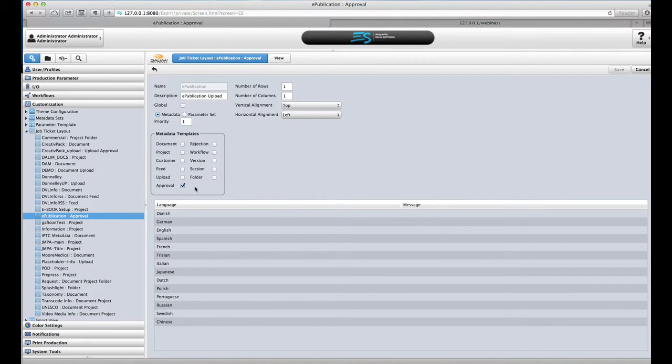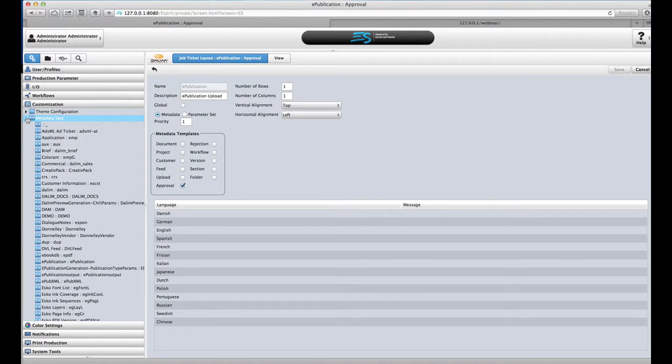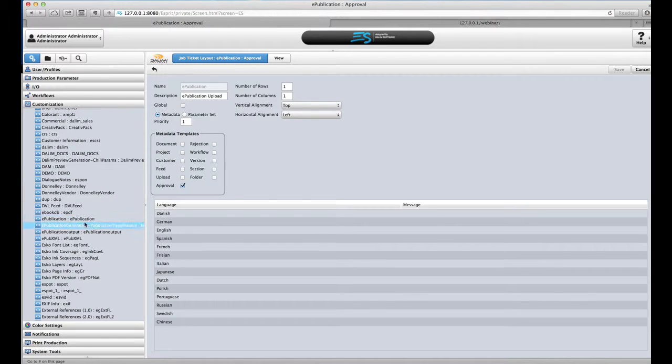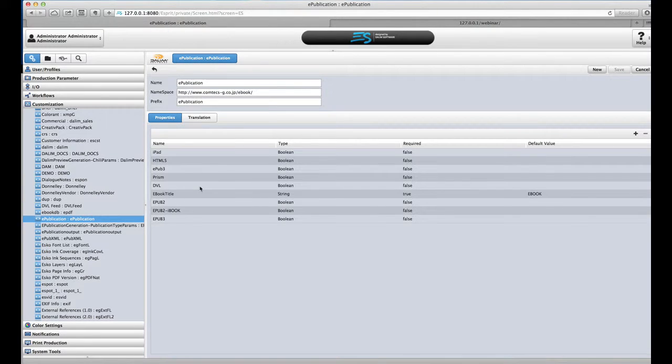And this one is the layout of approval, of course. And the parameters are there. You can see it's just some Boolean type of metadata, and that's all.